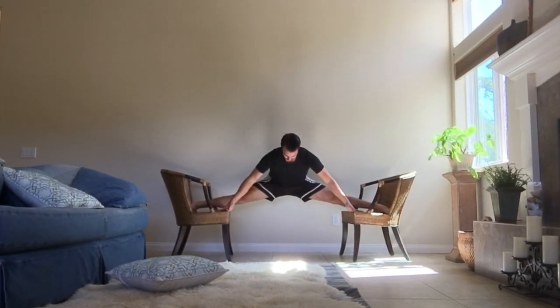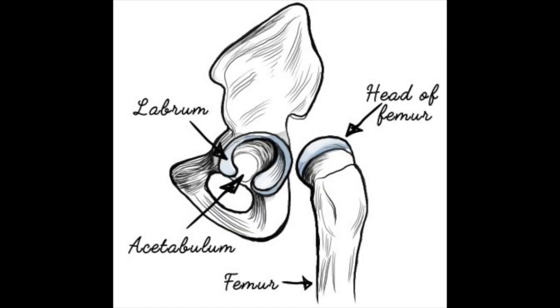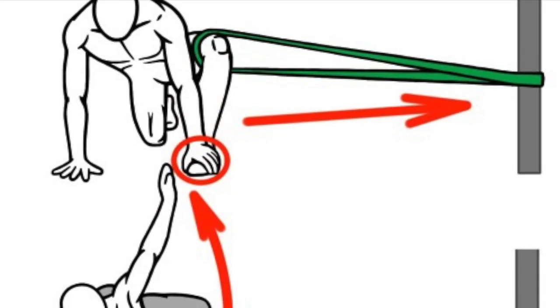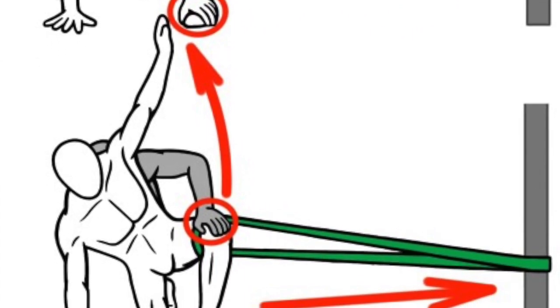Even if you're doing something like chair splits, notice my hands, same position. They're slightly pressing down, not much, but it puts the joint in a better fit position and gets rid of that outer hip pinching, just painful feeling. Basically the reason is because it centrates the joint. It's the same thing as why people are using bands for mobility and stretching these days, but now you're just doing it with your hands.